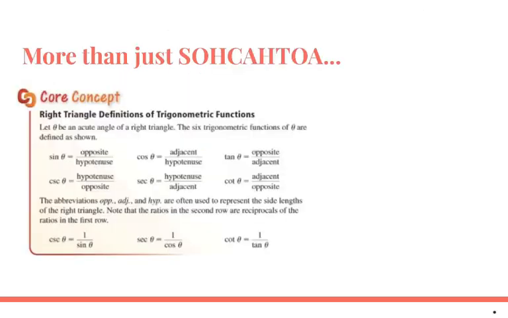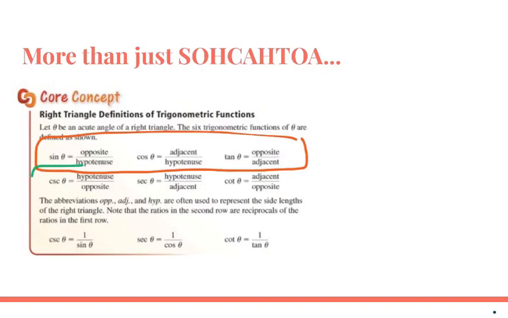three. The other three, so right here on this chart, I have the three that we just practiced, sine, cosine, and tangent. The other three are their reciprocal functions, and they are listed right underneath the one that they're reciprocal of. So let me go through and just first say how you pronounce these. This one that says CSC, that stands for cosecant. And this one right here, that's SEC, you say that out loud as secant. And this one that says COT is cotangent. So that's how you say those words out loud.